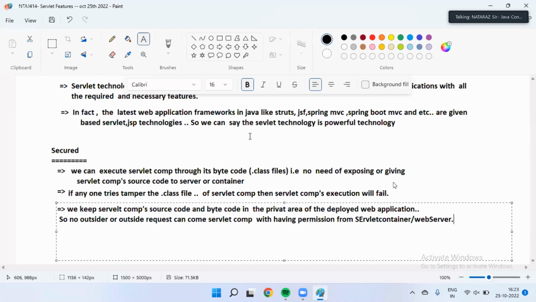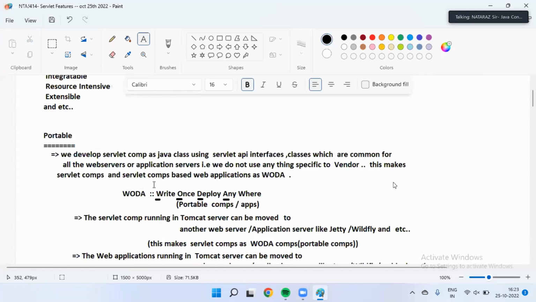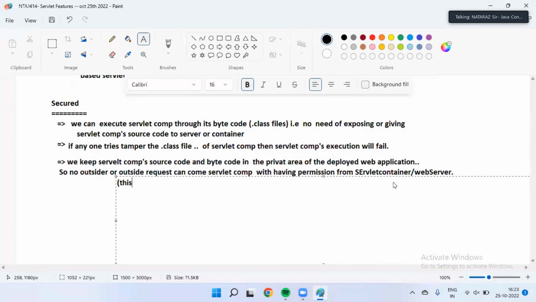So in that way, it is secured. We have protection for the source code. This gives protection for the source code and byte code of the servlet component.